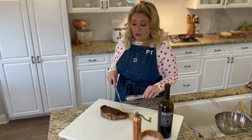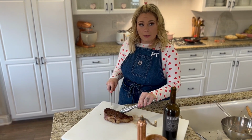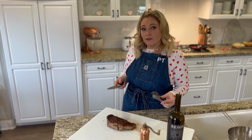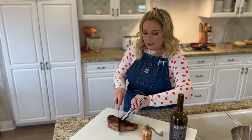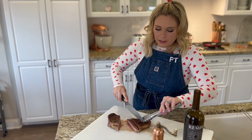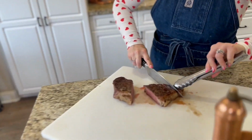She's a beauty, look at her. So she's been in the oven at 250 about 38 minutes, 115 internal temp. Then I seared it on either side for about 2 minutes. Got a nice little char, and then look at that. We're gonna cut right down the middle. Perfectly pink. And I'm gonna go ahead and cut this in some good slices, and then you've each got half a steak.